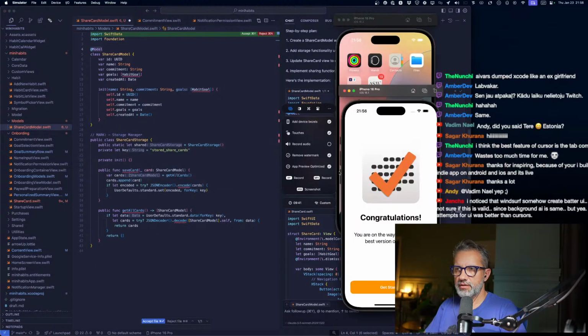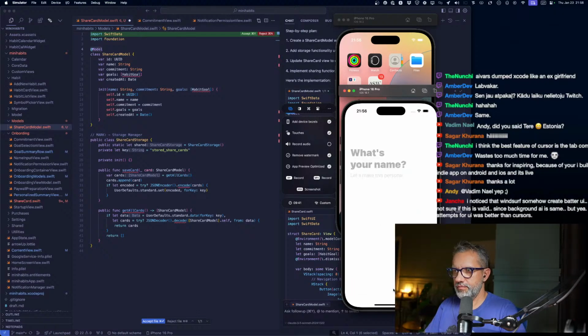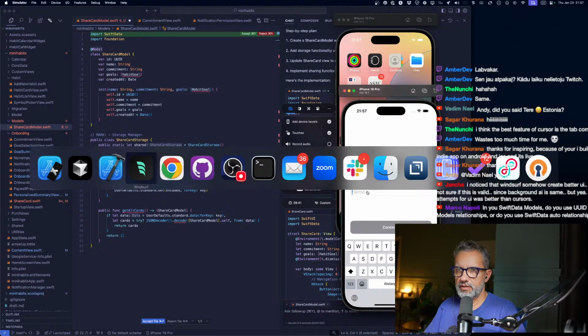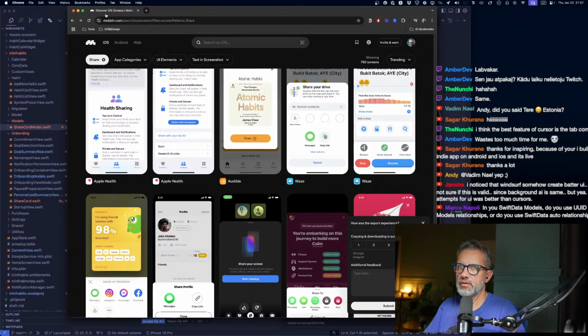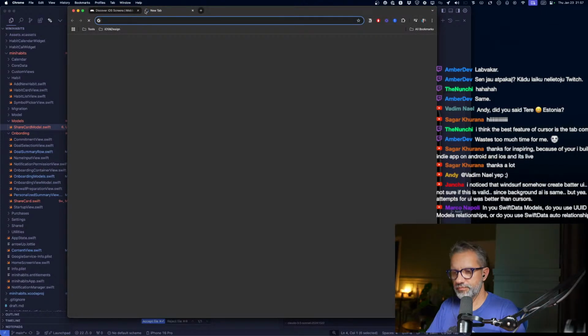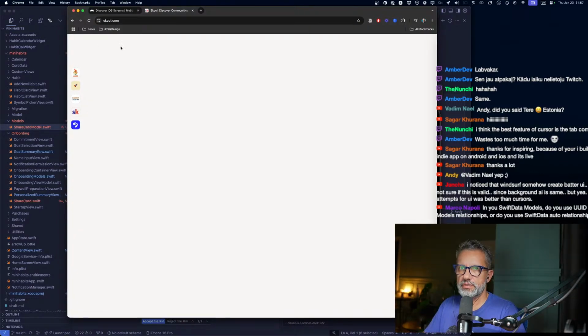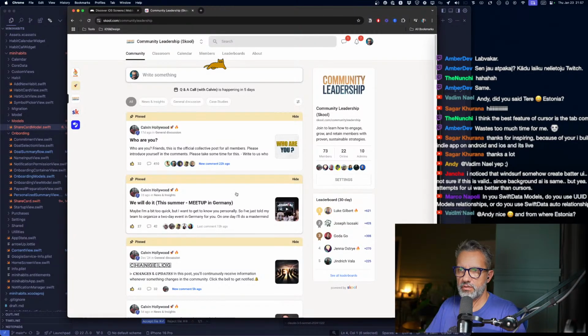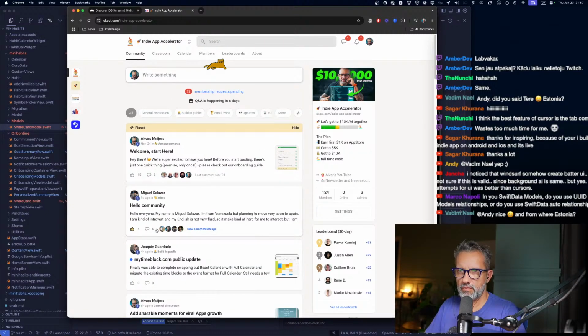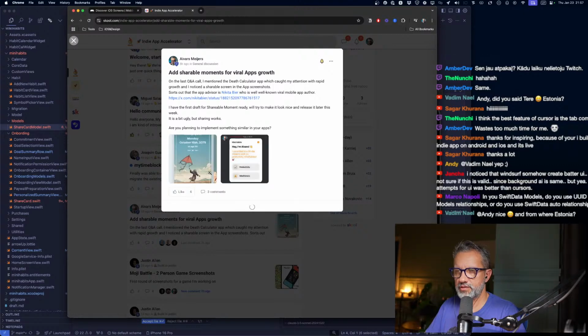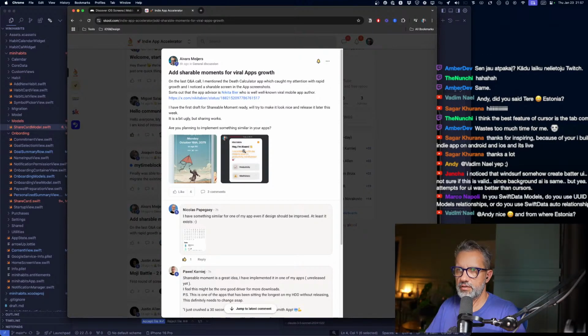This card, which I had somewhere. Will we see it? Basically, I posted it somewhere. I shared it in the community. Yeah, this one, this post. Yeah, this card.